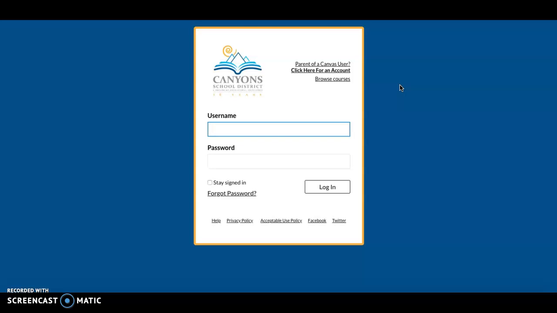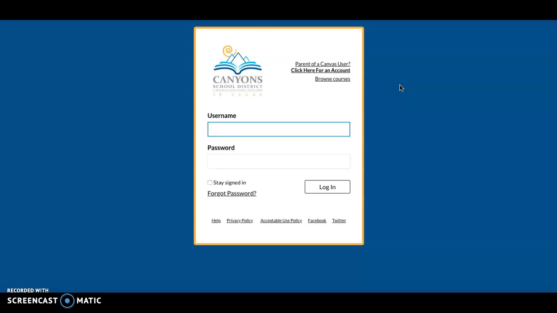I will also put it all in Canvas once you're used to getting into it, but this one will be on our website for now. So the student's username and password is their same CSD Docs. It is the same for most everything they sign into, Google Classroom, all of it. So you just need to make sure you put in the right things and that you're on the right websites in order to access the correct Canvas account.